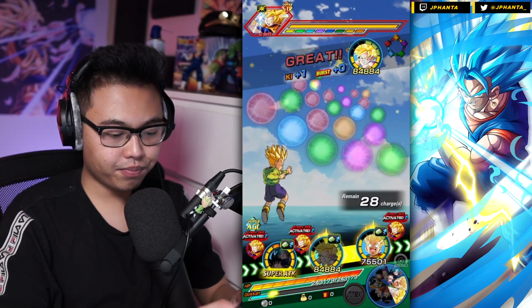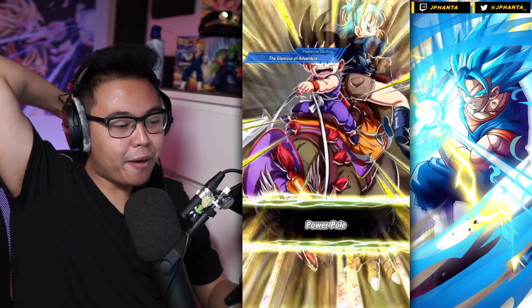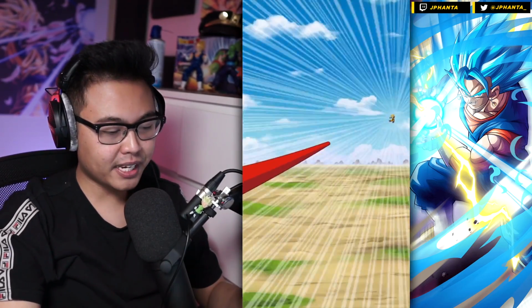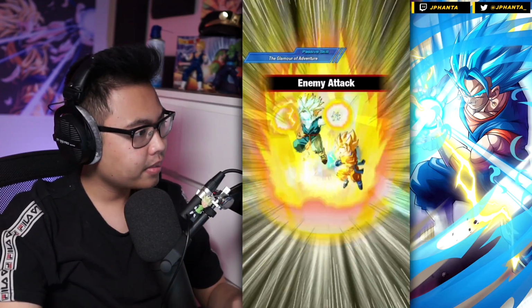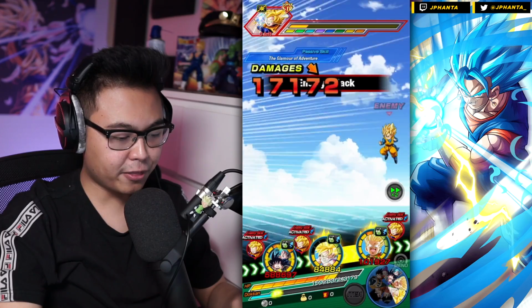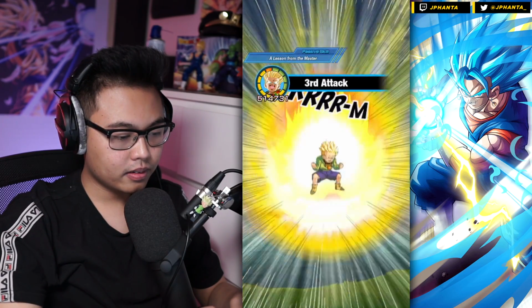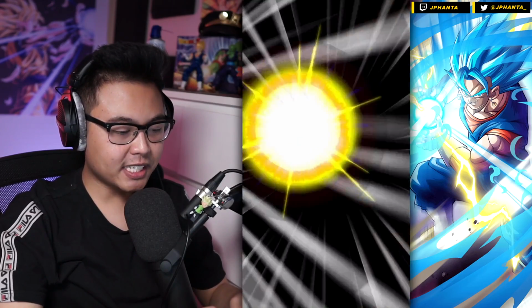No worries though. We can keep on tanking this. We should be okay. Although at 55%, these guys should do some decent damage. Yep. I'm going to take a super. 70,000. All right. And then Trunks will raise his defense.